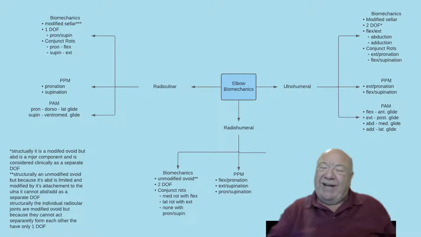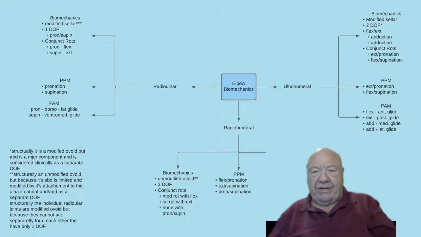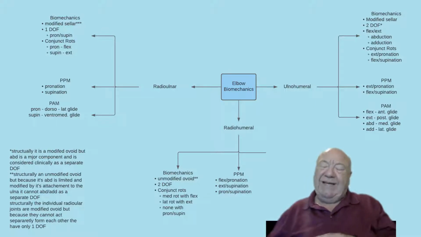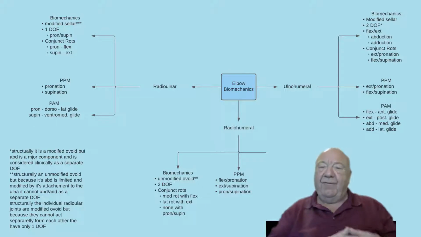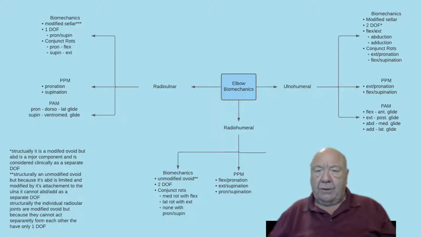You get a crack at it with the quadrant test, but it really doesn't do it completely the way we want it to be. The reason for this is that the ulnar-humeral joint has a different conjunct rotation to the radiohumeral joint, a completely opposite direction. So that if I gain full flexion, for example, of the ulnar-humeral joint, I cannot at the same time get full flexion of the radiohumeral joint. So these joints have to be assessed separately. So let's start with the ulnar-humeral joint.